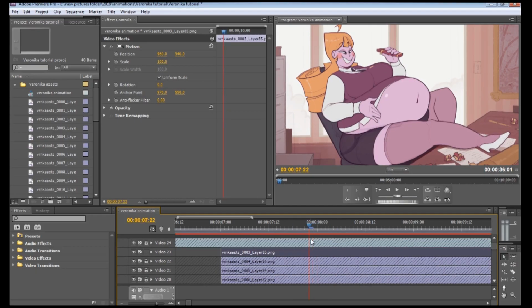That's where her hand starts moving. And then from there, we're going to set a keyframe for the position where it starts. Bam. And we're going to do it for the position and the rotation, because the hand comes up and rotates around and it moves. So we're going to skip ahead to where her hand comes all the way up when she's ready to smack her stomach.